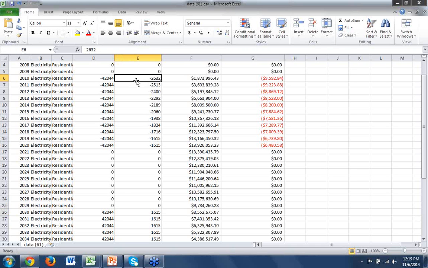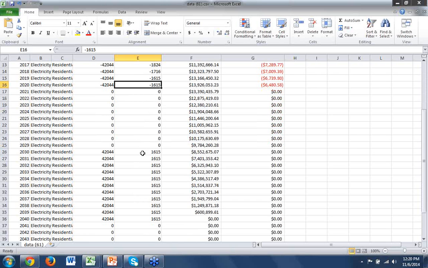But the 7,500 kilowatts that were deployed in 2010 will now need to be replaced in 2030, because we're not sure what's going to be happening. So our assumption is that we'll have to basically replace the same amount of solar with the same amount of grid electricity that was being consumed at 2020.